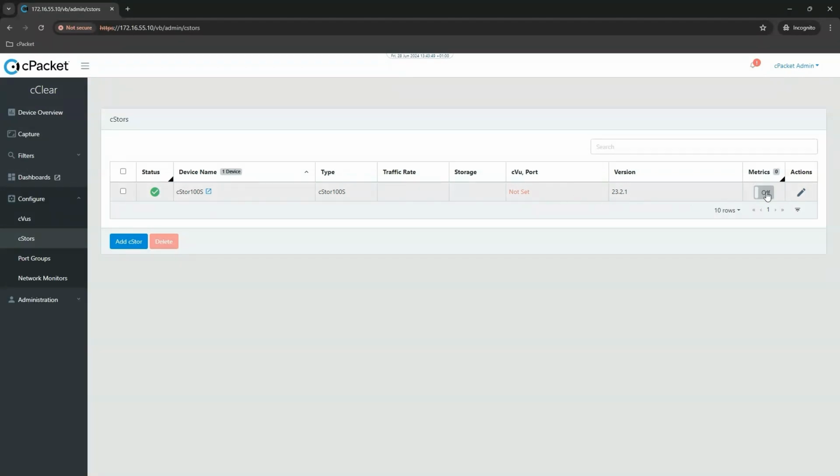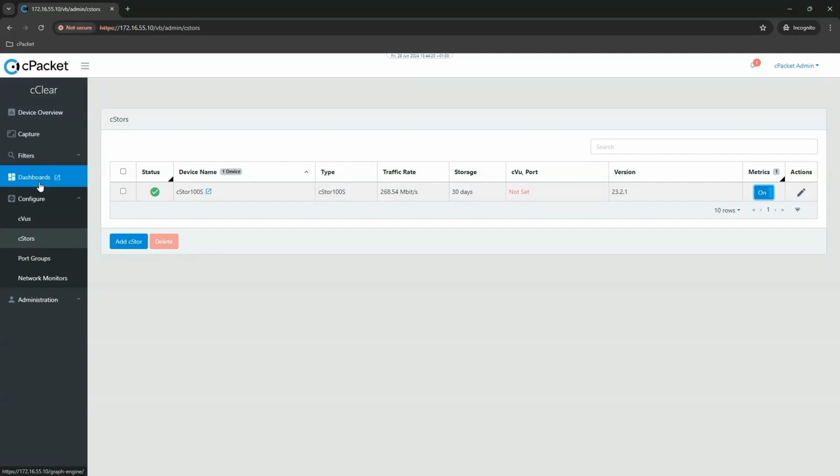So what I am going to do is turn the metrics on now. I'm now going to get live data from the cStor, and that's going to be pushed into my local cClear. Again, you can see we're getting the traffic data rate that's currently being pushed in. We're getting the amount of storage, how long the data is being held for, and the current firmware version of that. So the device is now online, and we're able to get access to all of the metrics and the information for that cStor. Again, very similar to what we did with our cView.